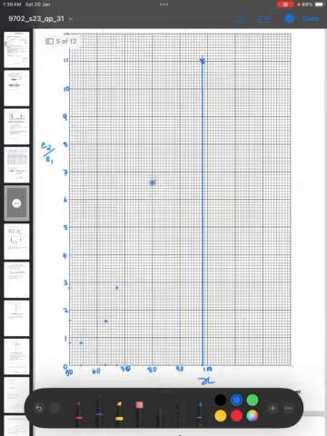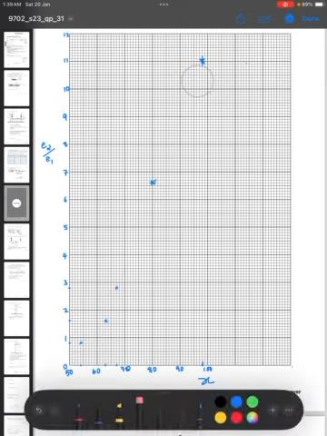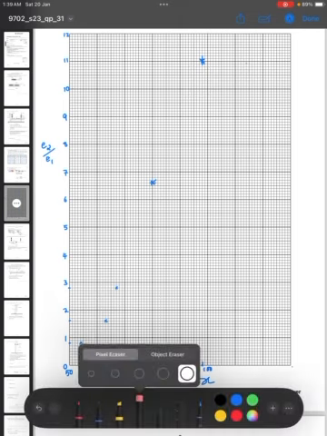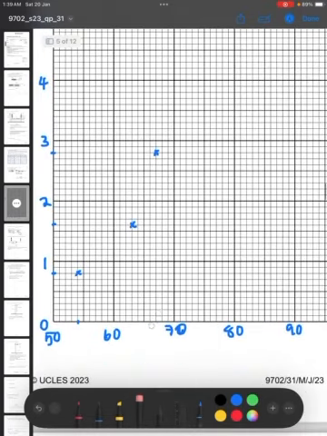Okay, so I will erase what I have put there so that we can do our business quickly. So now I've plotted all the points. It would be nice, of course, for me to remove the extra dot. Let me remove the dot to ensure that everything is nice and smooth.